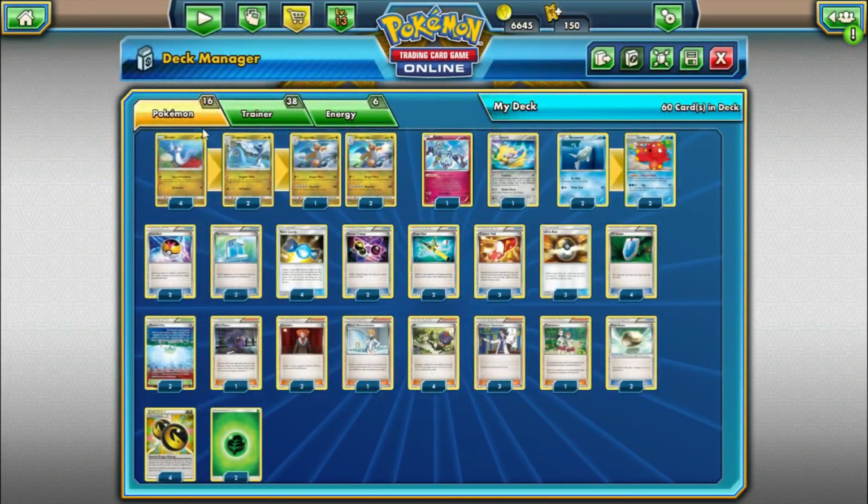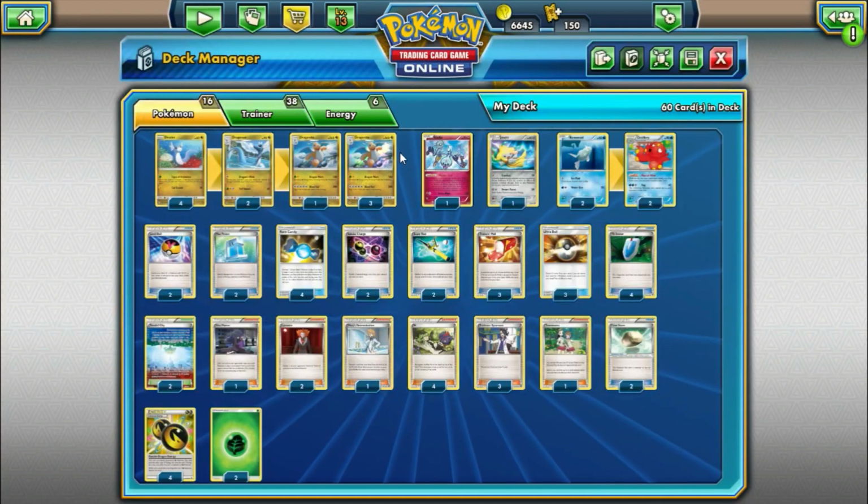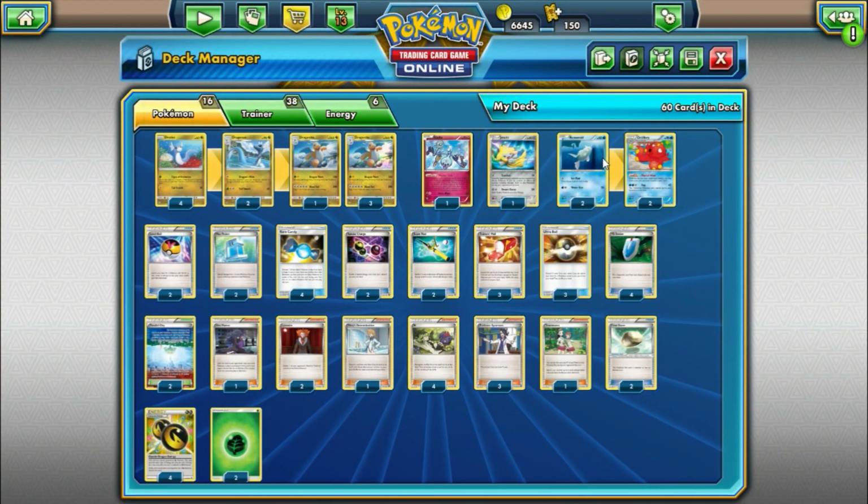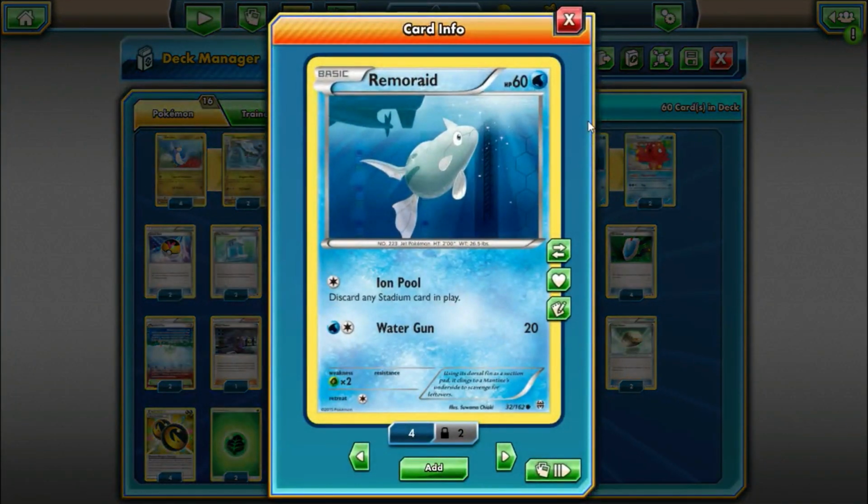So yeah, we have a 4-2-4 Dragonite line. The other main part of the engine is going to be a 2-2 Octillery. So we are playing this Remoraid, the one that lets you discard a Stadium card and play.